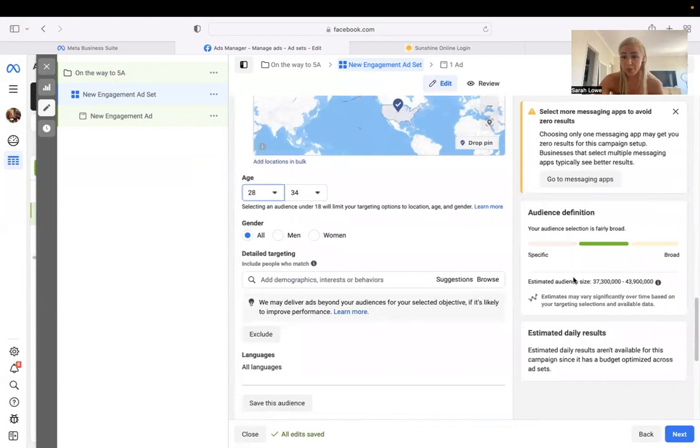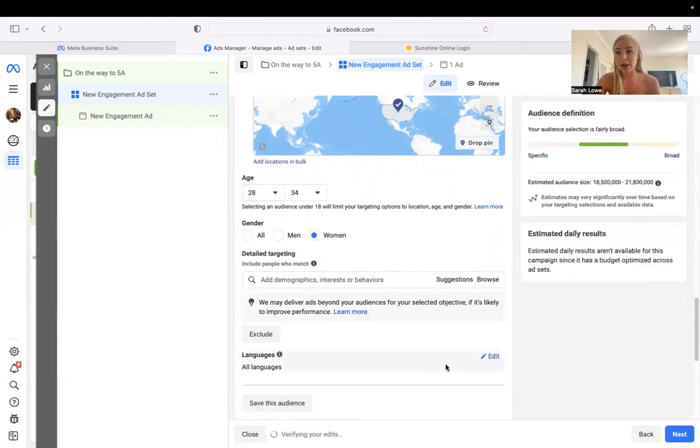So even then it's still quite big. And I know some of you have a problem with this. I usually target both men and women, but some people do have the problem where they get creepy men. If that's the case, if there's just one or two, that's fine. But if you find that every single man reaching out to you is a creeper, then just target women. And for the United States, because it's so big, I would just target women, or men if you're a man.